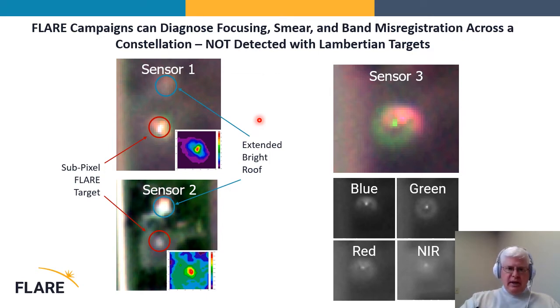Here we can see that we have some point sources in scene. These are supposed to be well-contained point sources. You can see that we get some blurring and some spread here. So in this one we see an along and a cross-track dependency that again pops right out in a single image. Here we see some defocusing that the user was able to take both of these images and correct the sensor. And then here we see some band misregistration issues. You can see here the independent bands can be pulled out from the single point source, and you can use that to diagnose exactly what's going on with the sensor in the blue, green, red, or near infrared bands.